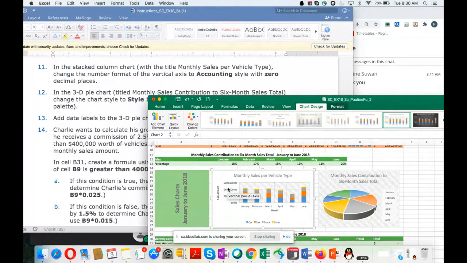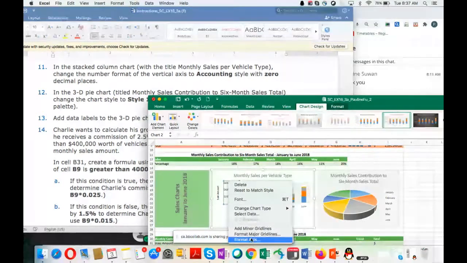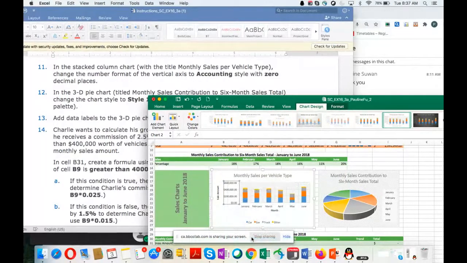Vertical axis, change the number format here. Double click or right click your mouse, Format Axis.